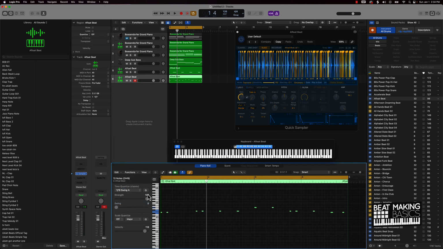Do 16 swing A, and then you can also come over here and take off this first note by holding down shift, and then go ahead and take the strength down. Cool, so we got that.